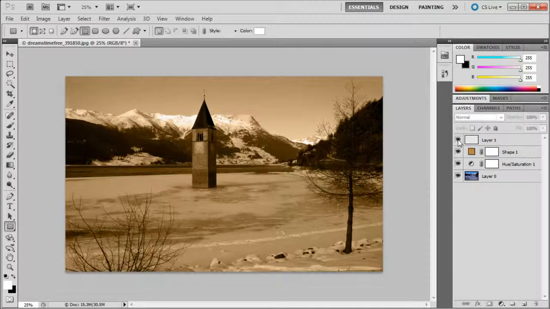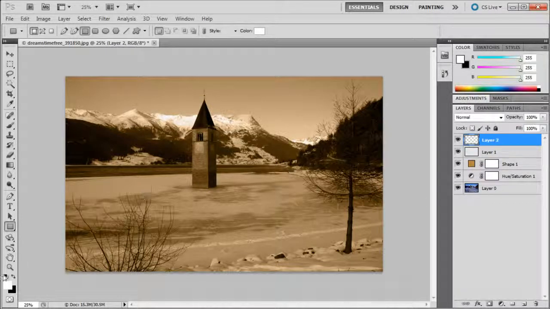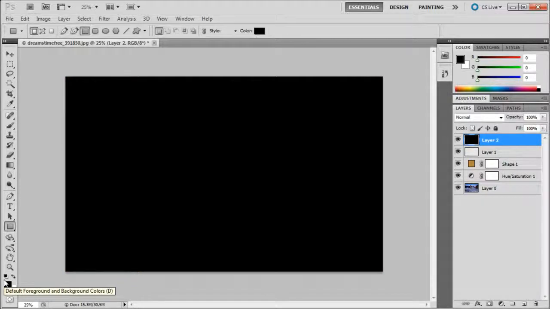If you see when I turn the noise off and on, you can see that it adds in a little bit more of an older look to it. So that's what we're going for with this sepia effect. So the last thing you can do for your effect is add in a vignette. So basically we're going to create another layer. And we're going to switch this and fill it with black this time. So Alt-Delete, and it'll fill it with black.